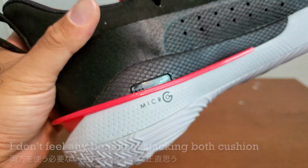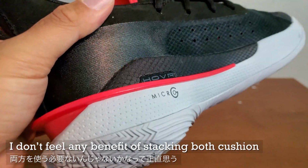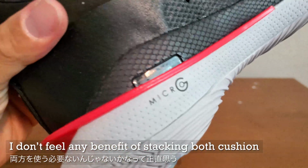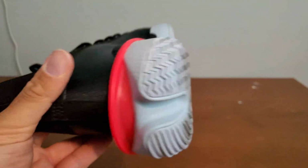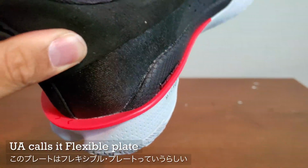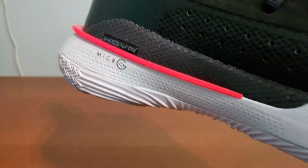And honestly, I've been wearing the Curry 7 for a little while now. I have not felt that much difference in cushion for having both technologies in here. And the accent plate, I don't know what they're called, but this plate is in bright red.